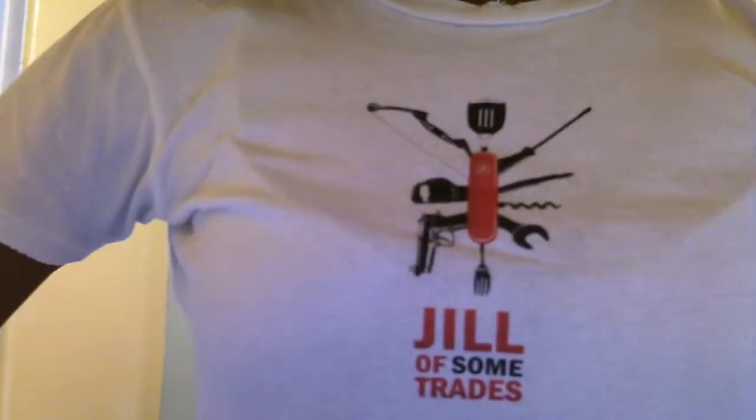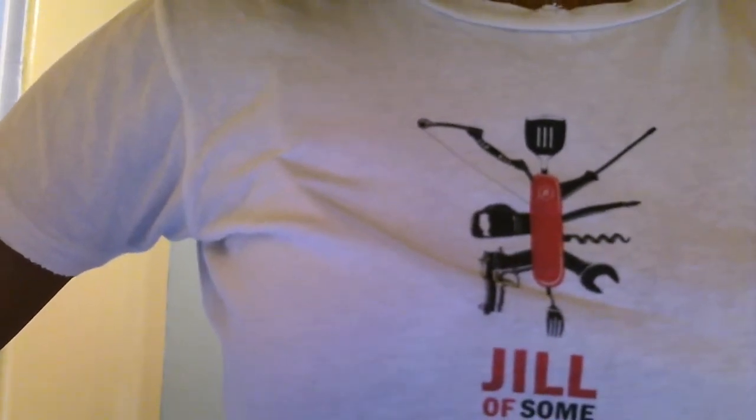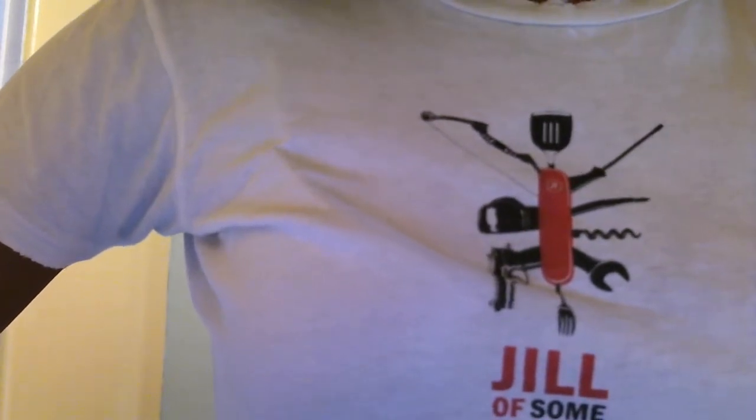That's me — this is my fancy shirt with my logo from 99designs, which I think encompasses the idea very well. There's a spatula because I take cooking classes, archery, boxing, a fork for eating well, shooting because I've taken that, some general repair things, and a corkscrew for drinking — because who has a swiss army knife without some alcohol? Anyway, that's how this all got started. Contact me if you have any questions or suggestions, otherwise I'll talk to you later. Thanks!